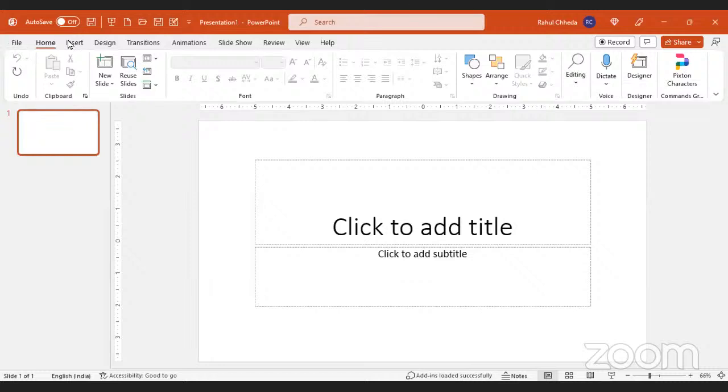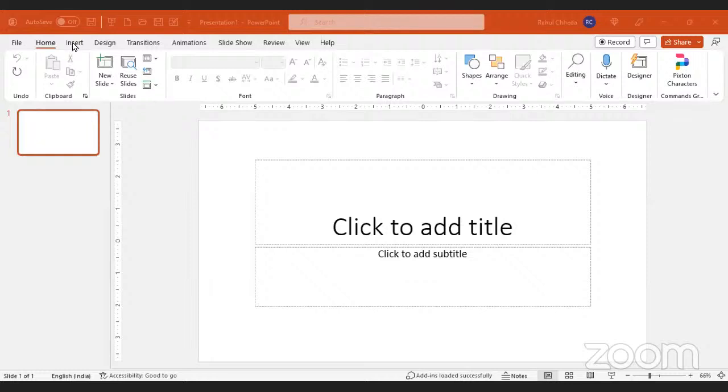Then comes the tab part. So this area which is there, it's the tabs. In the new versions, we call them tabs. In very old versions, we used to call it a menu, but nowadays we call it a tab. Every tab which is there will have a ribbon. This ribbon will have all the options in the form of buttons or drop downs. And we are going to work on each of the different options available on each ribbon.